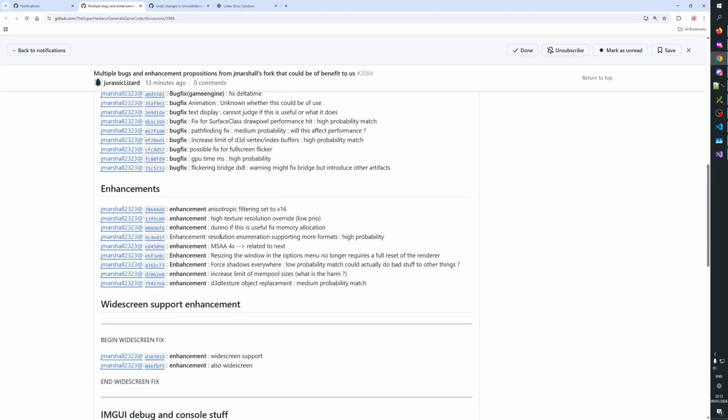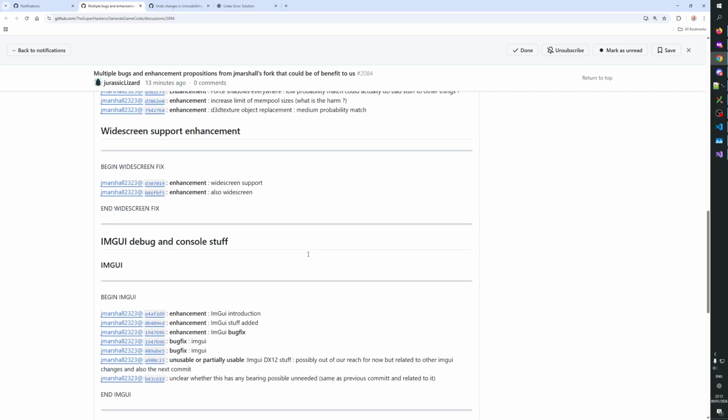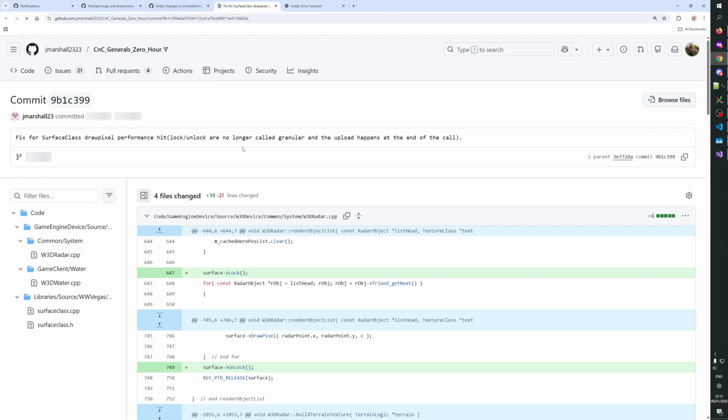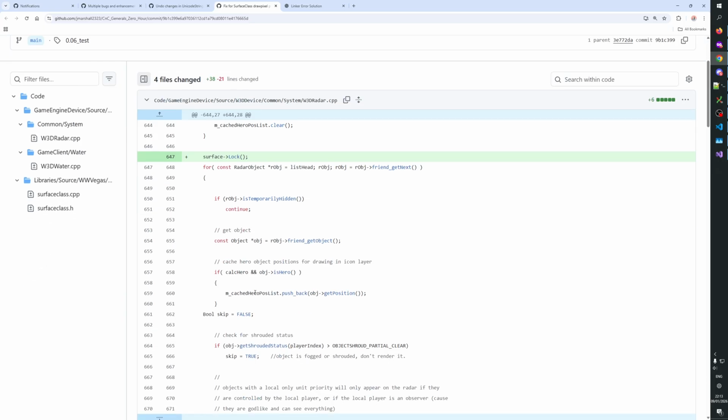Okay, I suspect that there are probably many things. Fix for surface class drop pix performance hit. Oh, that sounds interesting. Surface lock, surface unlock.